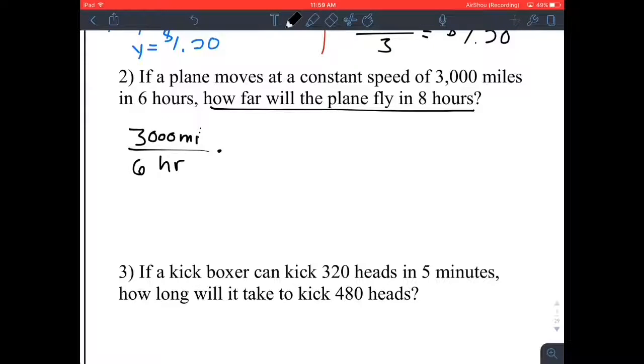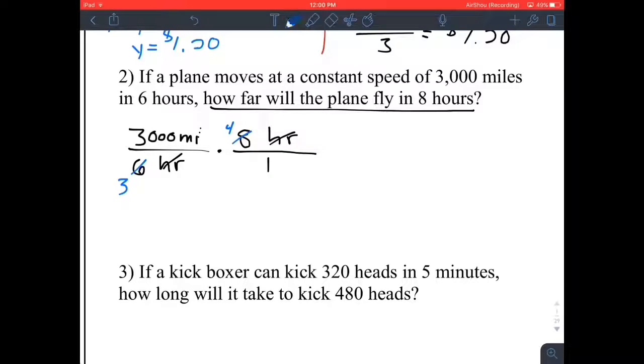Well, if we multiply this by a fraction, we want the 8 to cancel, and the bottom is just going to be 1. So this is not equivalent to 1. This fraction here is not equivalent, because our answer is not going to be equivalent to 1. So as far as canceling goes, we got hours on the top and bottom. We can also divide both 6 and 8 by 2.